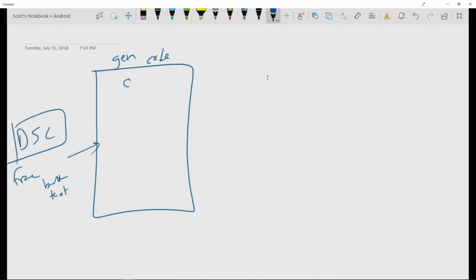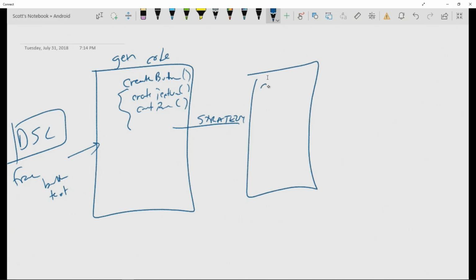What if I had a create button method, a create text view method, create frame method, and the code that's generated calls those helper methods, uses them to create the elements, weaves them together however they need to be woven together, and then I use a strategy here with those three create methods inside there to fill in the how do I create a button, how do I create a text view, how do I create a frame.